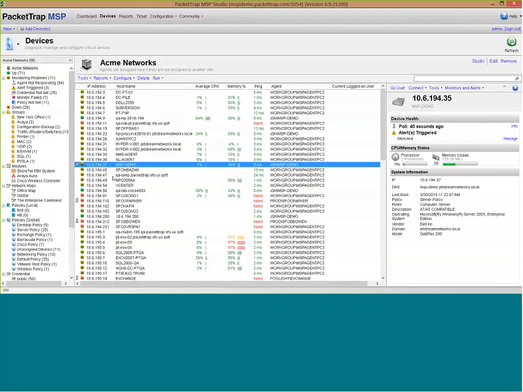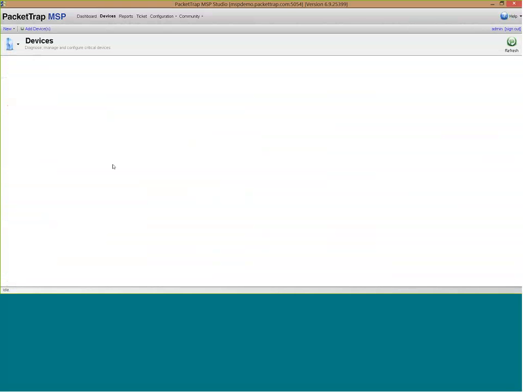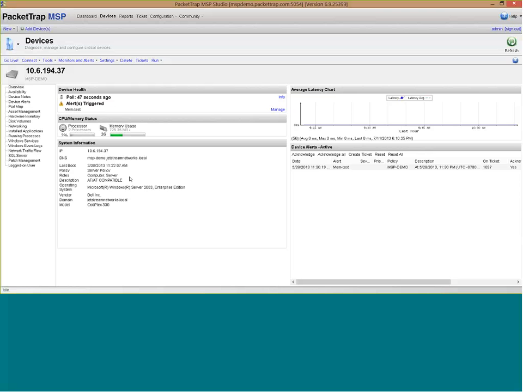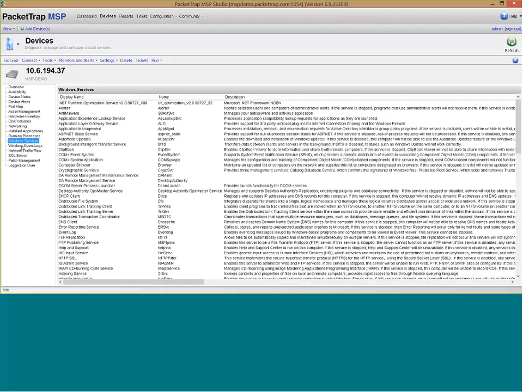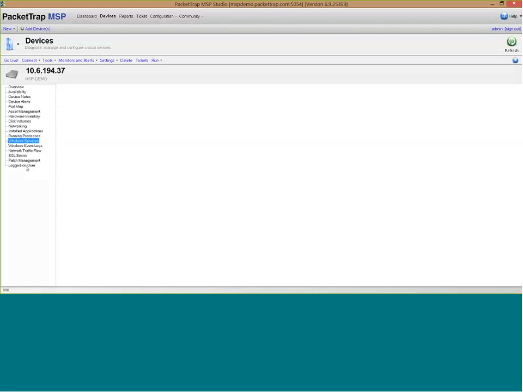To get more detailed information from the device, all you need to do is double-click on it. Once you double-click on the device, it takes you to the individual device view tab where you're able to view all the running processes, Windows services, event logs. If you have critical applications such as Exchange, SQL, Active Directory on here, we're able to monitor those as well. If any questions on that, I can go more in detail. We can probably spend a day just talking about SQL management. Patch management, I'll cover that in a little bit.